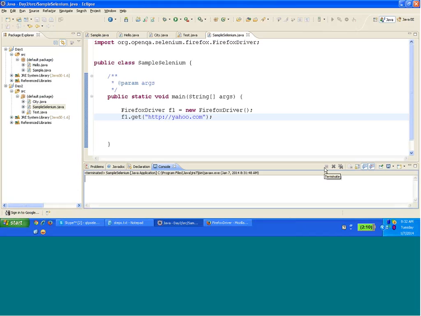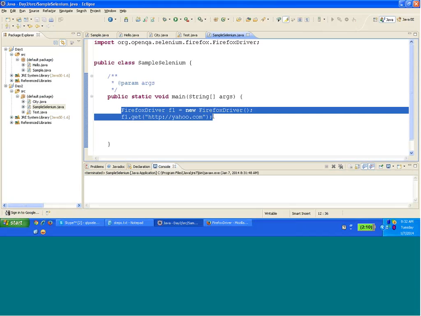Unfortunately, my Firefox got updated to the latest version, right? If the latest version is 26 or 27 this time, try to use 24 or something that will be supported. So prefer not to use the latest version of Firefox and turn off the automatic updates in Firefox, right?